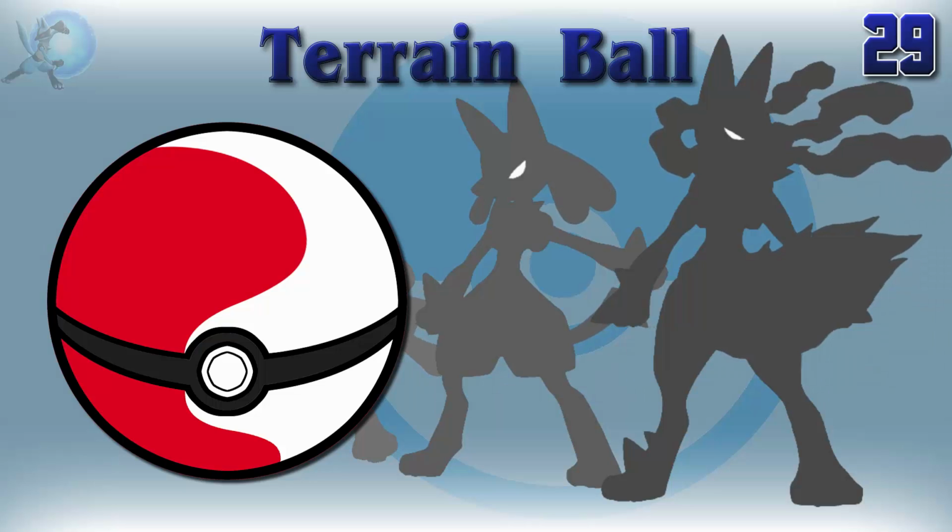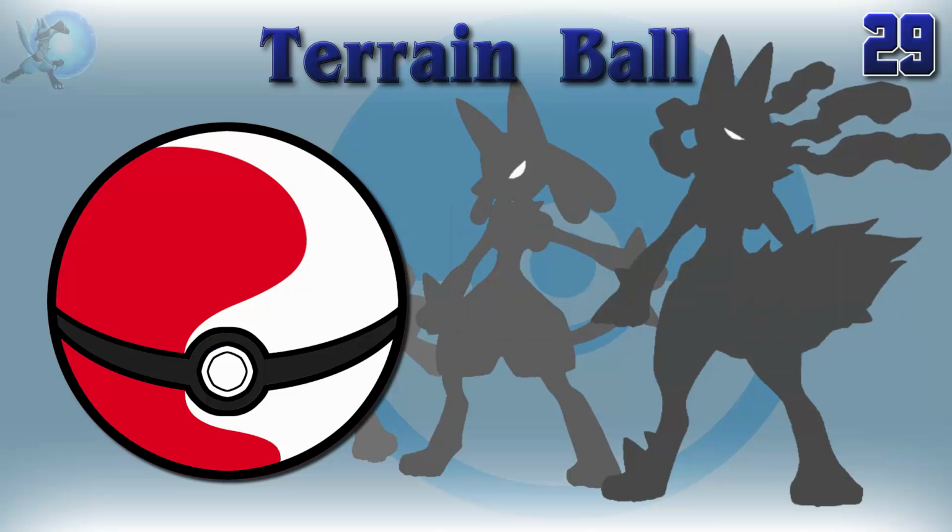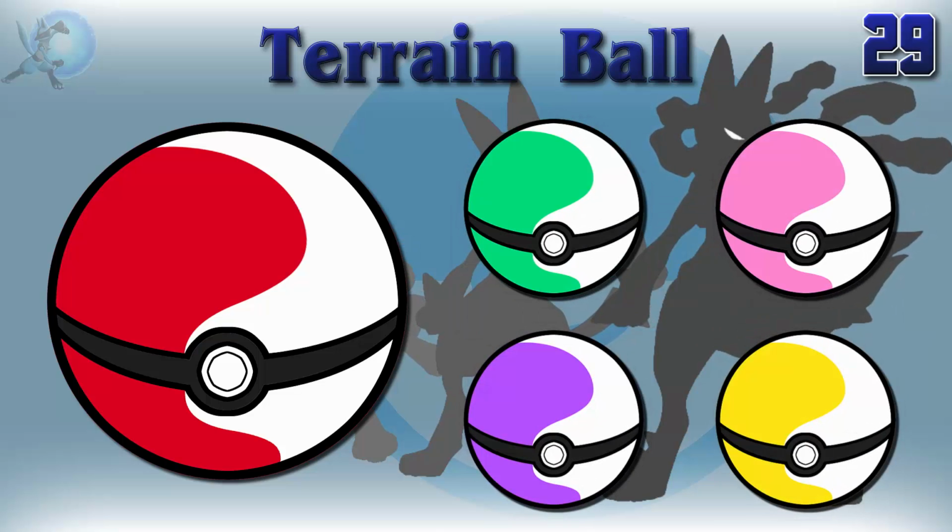The Terrain Ball. A 3x catch rate when a terrain is up. This gives players more incentive to use terrains against wild Pokemon when wanting to catch them. Additionally, I thought it would be a cool idea for the Terrain Ball to change colour depending on what terrain you caught the Pokemon in. Haven't really seen Pokeballs that change colour upon catching, so thought this would be a pretty cool idea.